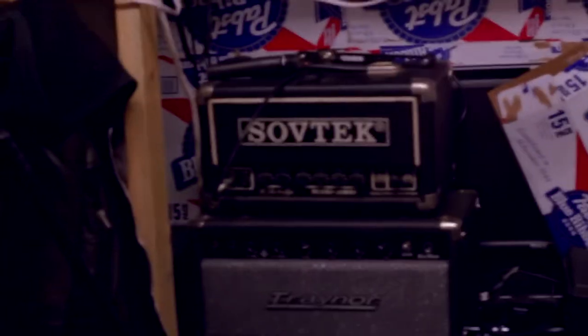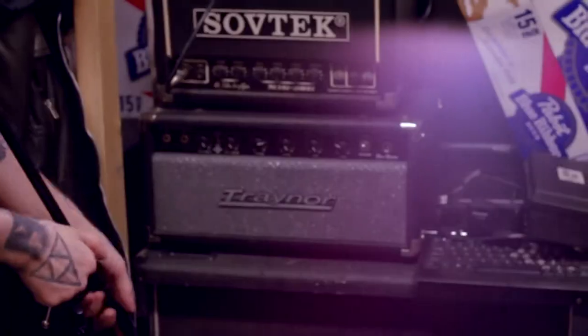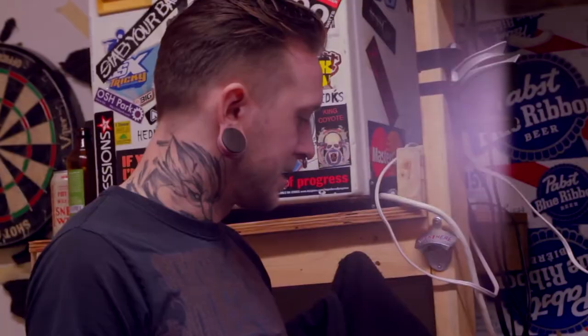So what kind of head are you using? It's a Sobtech MiG-50H. What kind of head aren't you using? I'm not using the Trainer YBA Mod 1, even though everyone on the internet tells me it's the greatest thing ever. I heard it's the bee's knees. Yeah, that's what a lot of people say.